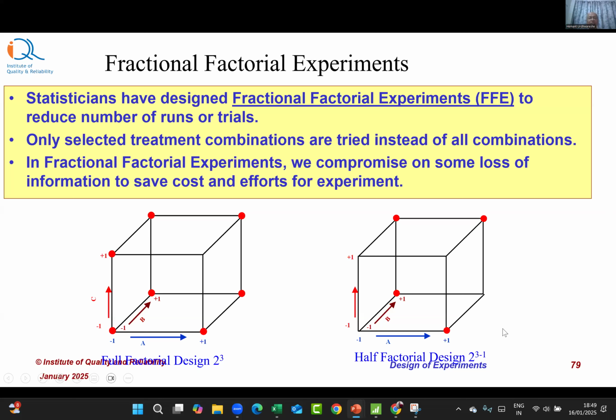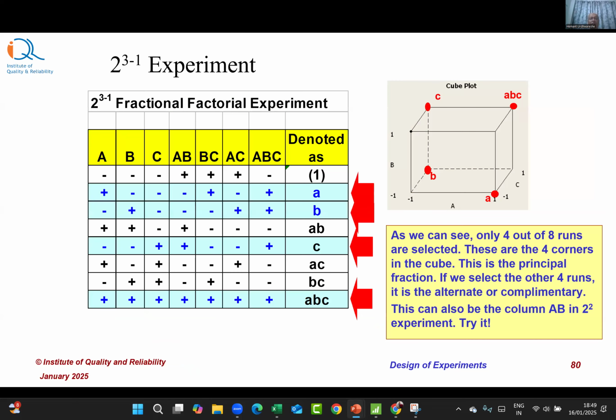I have shown this on Excel some time back, but this is a graphical representation of this half fraction. Now, this is what I showed on Excel for a three factor. So these are the runs if you select the ABC plus one runs only. So the runs that you select here will be A, B, C and ABC, ignoring AB. This is the principal fraction if you select ABC equal to plus one. You could also select ABC minus one runs. So that is the second fraction or alternate fraction that you can use.